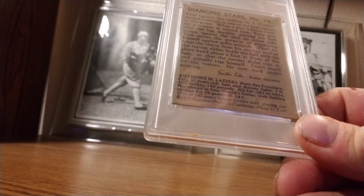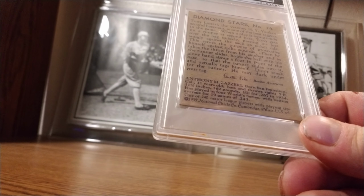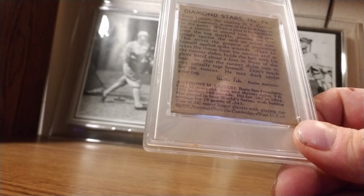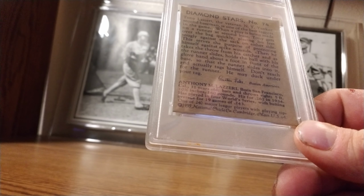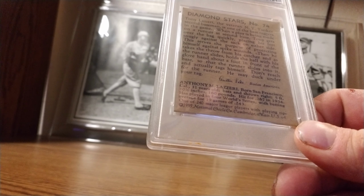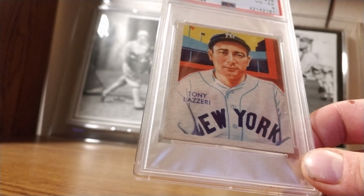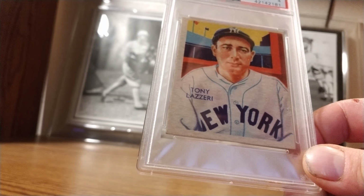This is the Blueback series. I believe these came out in the middle numbers in the cards. First was green and the blue came a little bit after that. I don't know all the details of Diamond Stars, but that's my first Tony Lazzeri card of the New York Yankees.